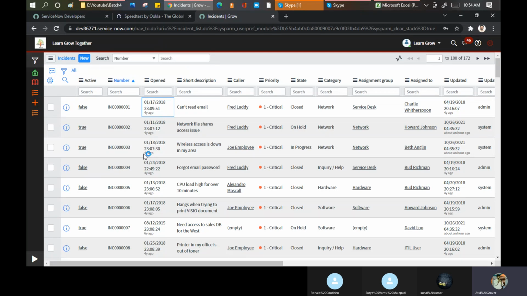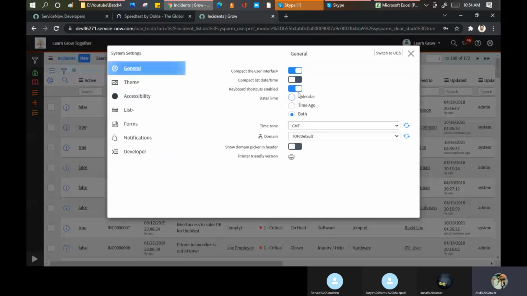Why is this there? These things are required specifically in operations, and specifically in the incident part, because in an incident it is required to know exactly what second the incident was raised, and you can make these settings at your end. If I remove this, you can see the seconds have gone. So these are the things.